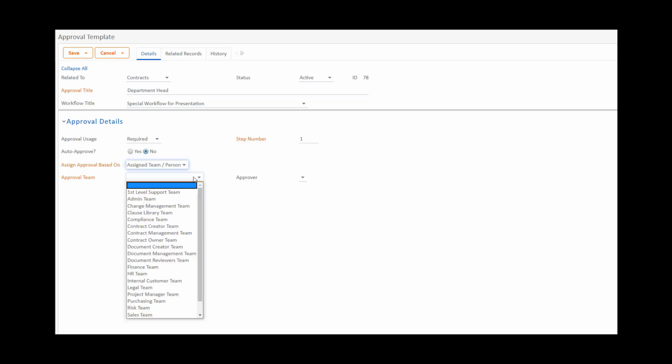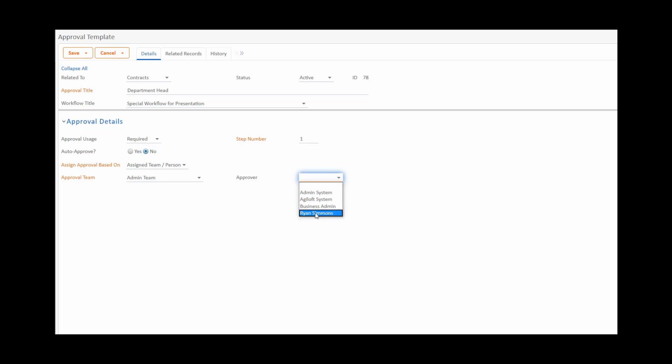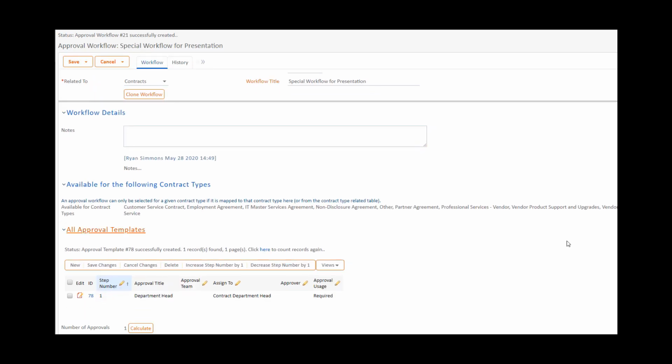For this approval template, we want to assign the department head listed for the contract. This is classified as a person from the contract as it's a variable that updates from contract to contract. The Assign To list shows us a list of people from the contract we can choose from. We can also choose an approval based on a team from a contract. The Assign To field in this instance would show any teams associated with the contract instead of people. In both instances, the list of variables is pulled from the replacement variable table. We will add and remove variables later in this presentation.